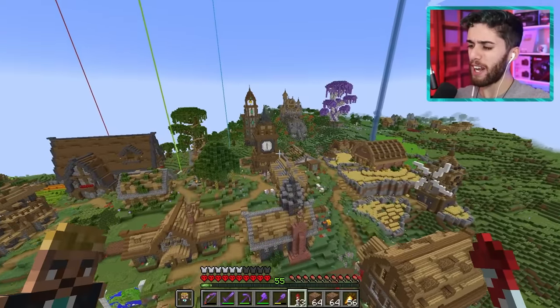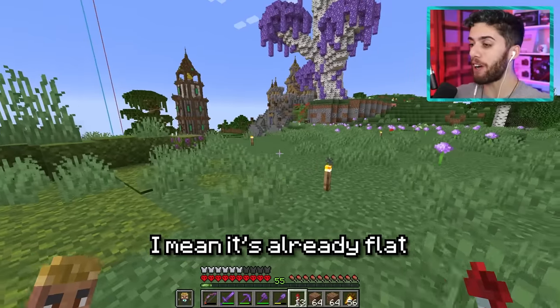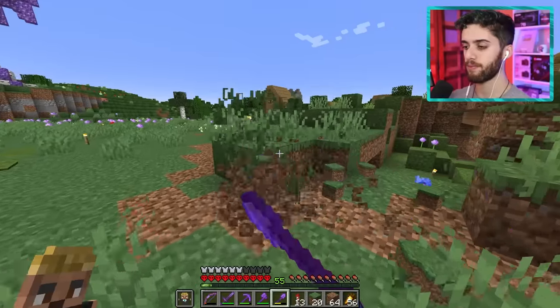Okay, where would a sugarcane factory go? I mean, would it be dumb to put it right next to that sugarcane farm? Like right around here? I mean, it's already flat. There's a beautiful amethyst tree right next to it. You know what? Why not? So let's do a little bit of terraforming.